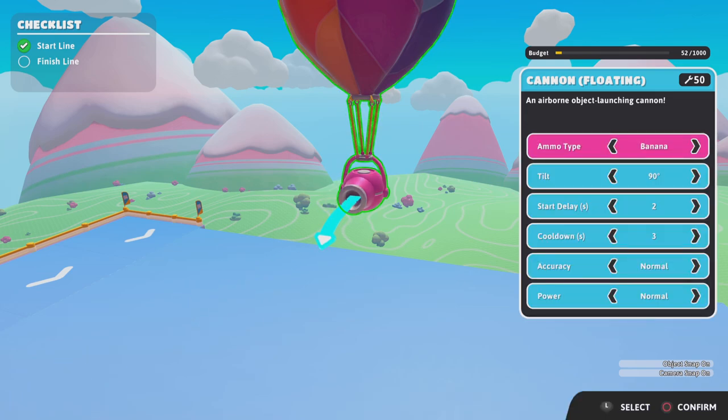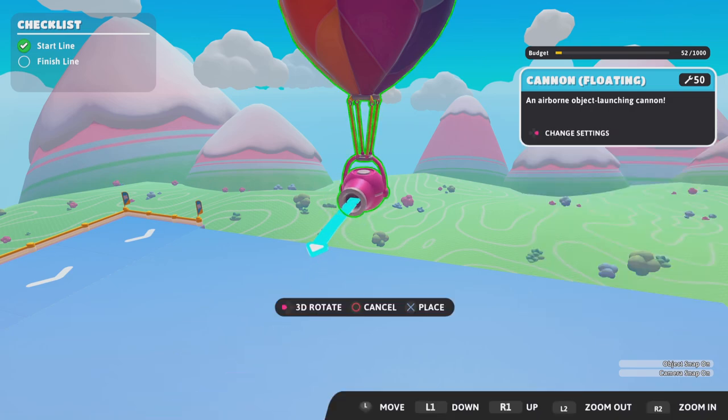Ammo type banana. Ooh. Banana. Change it to watermelon. Orange. Now we can do tilt. Just go like that. Apple, strawberry, blueberry, log, footballs, eggs, boulders. Let's just go random. Start delay. 1. Cooldown. Yeah. Gonna make it fast. Scattered so we can like shoot it anywhere. We'll just go to normal, focused, and power, strong, ooh, let's do boulders, boulder 4, boulder 3, let's see what that does.